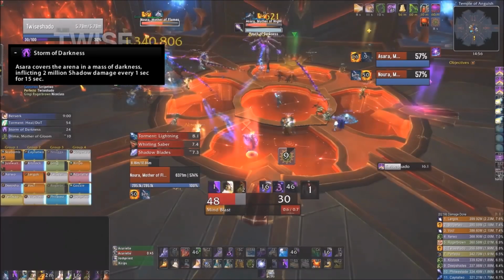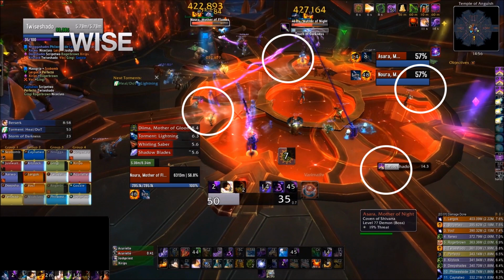I find it best to stand close to these positions I've marked here, as there tends to always be a safe spot very close to them. Next up is a Mother of Gloom.